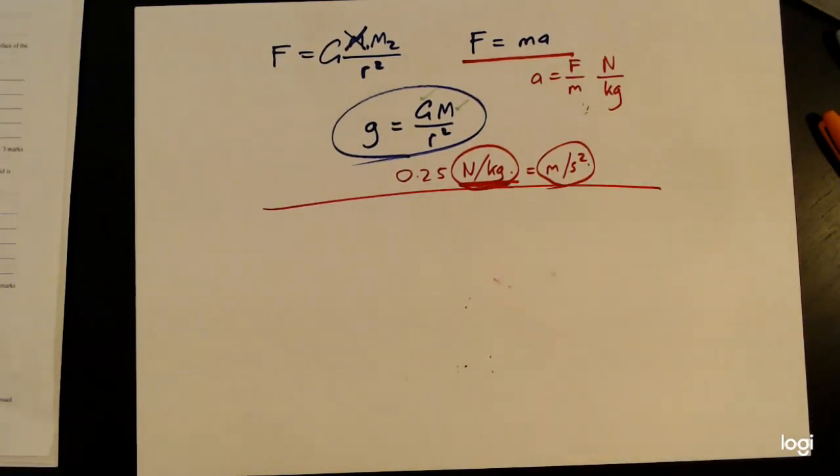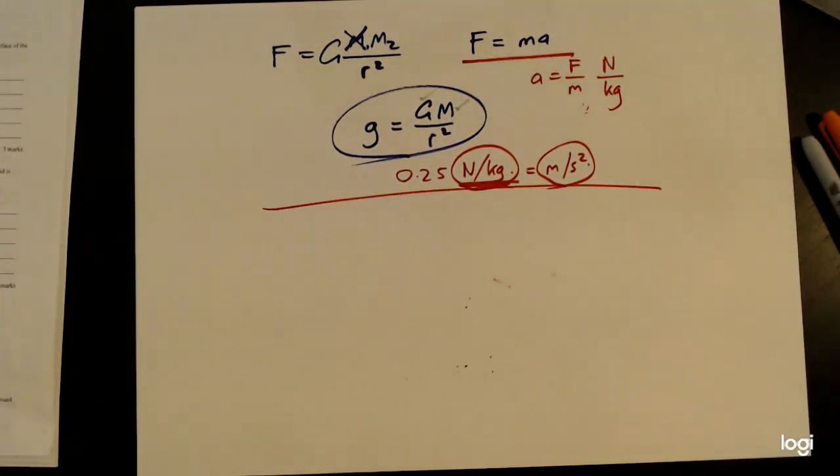Okay. Second, this is 3b. The distance between the center of this asteroid and the center of another one that only weighs 700 grams, this is a tiny asteroid, is 2.6 by 10 to the 4 kilometers. What's the magnitude of the gravitational force that the first asteroid exerts on the second?